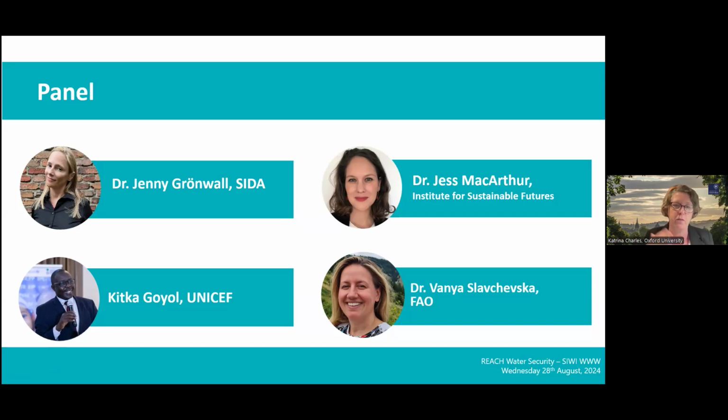But first I want to turn to Vanya, because you've been one of the lead authors, as I said, for this FAO report on the status of women in agri-food systems. So you reviewed the evidence on what is working in terms of addressing these global gaps we're seeing in the water and agriculture sector, looking internationally. Can you share some of your key findings on what have been some successful policy responses, and especially thinking about how to shift these gender norms and improve women's empowerment?